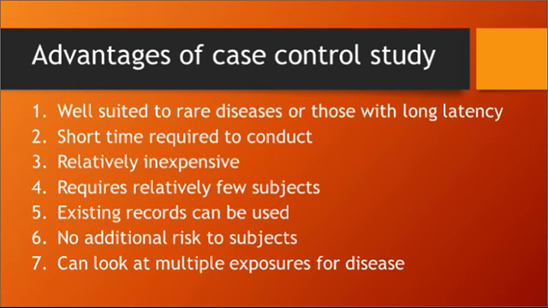We don't have to have any additional risks to these subjects, such as new experimental drugs or things such as that. And we can look at multiple exposures that may have led to that disease. Did you eat the potato salad? Did you eat the pizza? Did you drink the chocolate milk? We can ask many different exposures to try and figure out why people are sick or not sick.